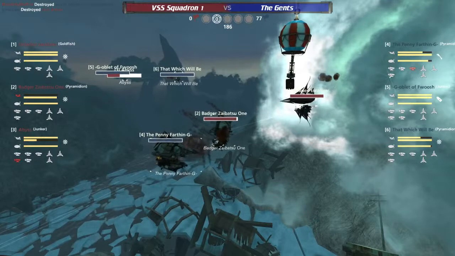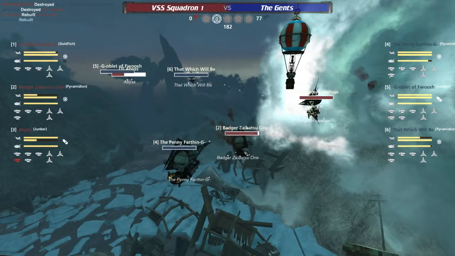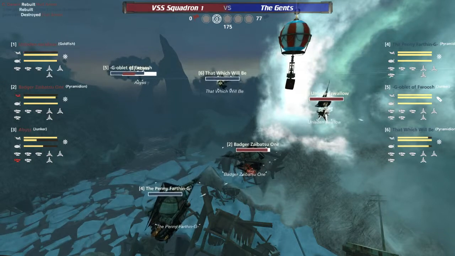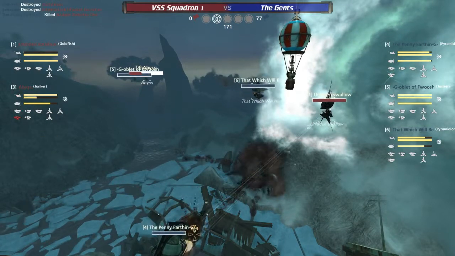Yeah. Penny Farthing going right behind the Badger Zaibatsu 1. Badger Zaibatsu 1 getting blindsided as he charges towards the point. And now the fire continuing to go down from the Penny Farthing. The Gatling going down. Badger 1's armor being stripped. Mortars coming in. And boom.